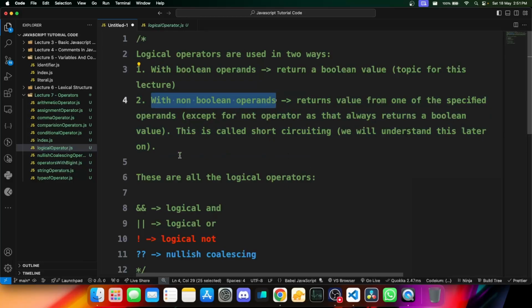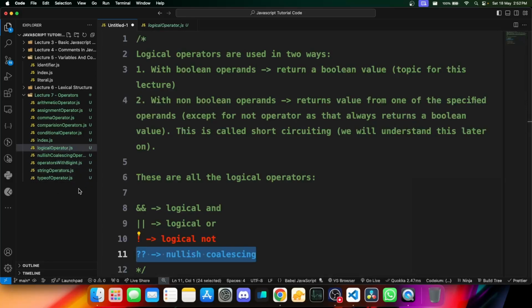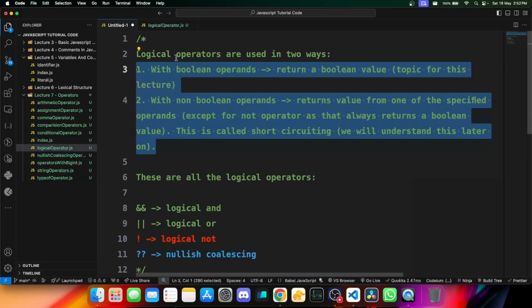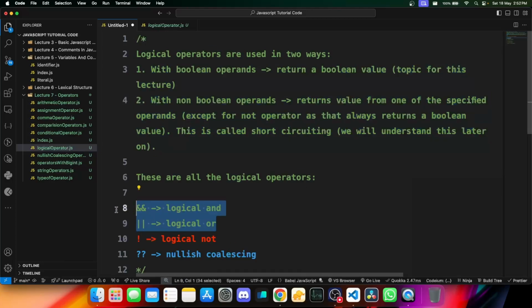By the way, these are the logical operators, okay? And here we are not going to talk about nullish coalescing right now. There would be a different topic for this video. And here, two operands are binary and one is unary, okay? So when we talk about this thing, this categorization only holds true for these operators, okay? So what I'm saying is that if you try to use these two operators with a Boolean operand, it would return you a Boolean value.